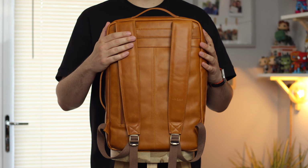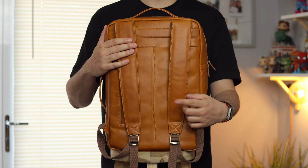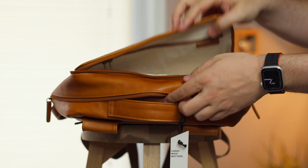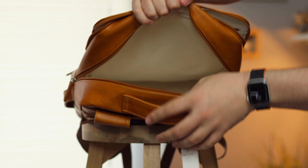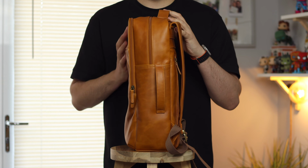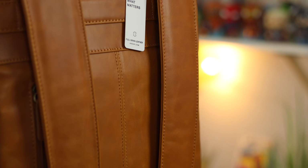Now, the Manhatten comes in at a 22 litre capacity, meaning you've got plenty of room for anything that you need, whether you want to use it for a tech everyday backpack or you're going away for a weekend and you want to put a ton of clothes in there. You've got multiple options here because there is a ton of space and a ton of compartments. You also have a side handle if you want to use it more like a piece of luggage or a briefcase. And speaking of luggage, because of that 22 litre capacity, it's going to fit in perfectly fine over the majority of overhead bins in aeroplanes.